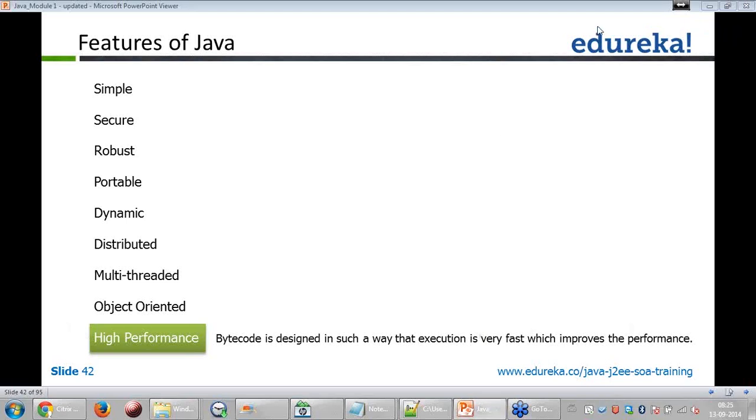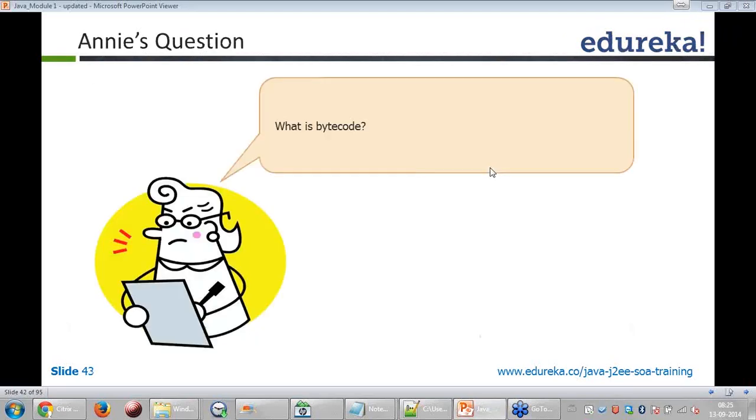Now I have a question. What is a bytecode? Please be interactive so that you will get the maximum benefit out of this class.